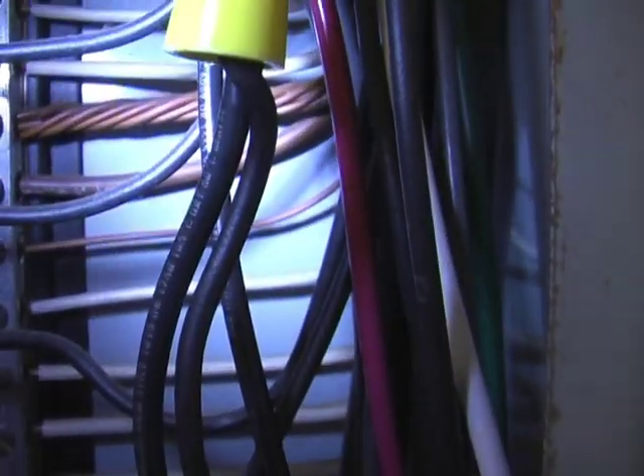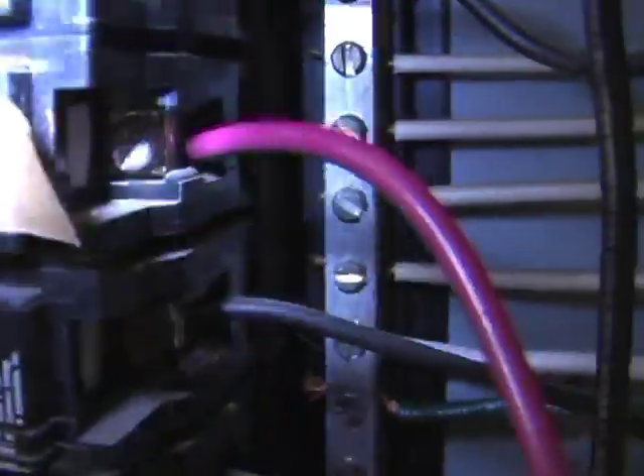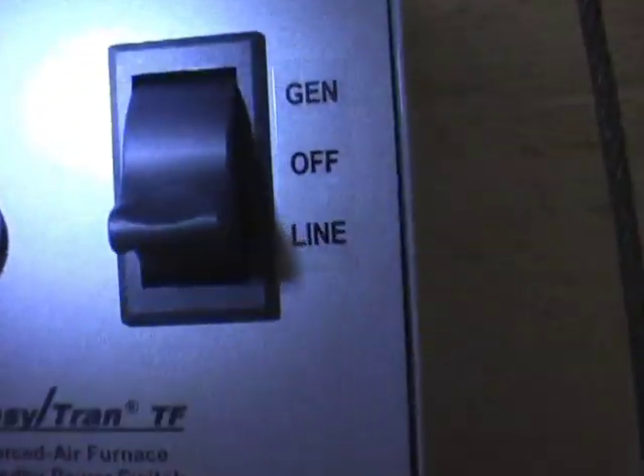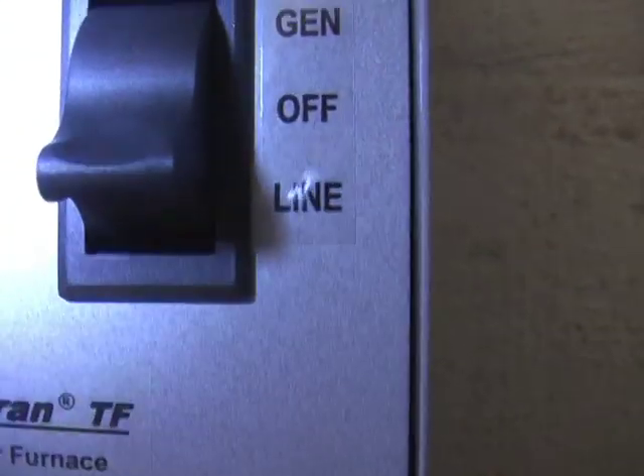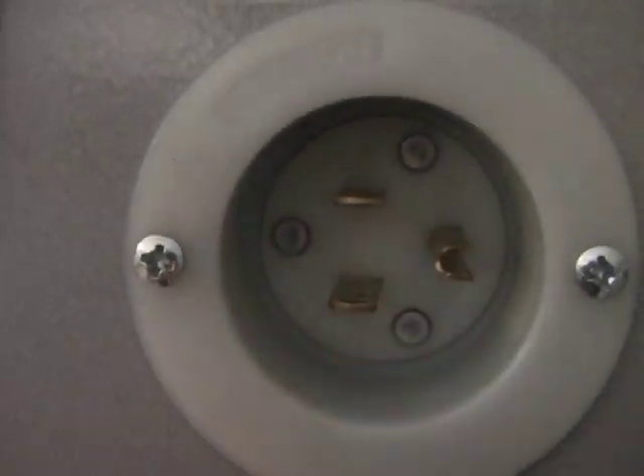And that's basically it. The two black wires go together — one black wire from this device, one from the house coming in from the home. The red wire now takes the place of the black one. When you're normally running it with your regular current, you leave it on line. If for some reason the power goes out, switch that to generator. Your extension cord — see how that's like a backwards plug, so you won't get shocked touching that. You click it at the generator and the power goes in there, and now it'll supply the furnace for the house.